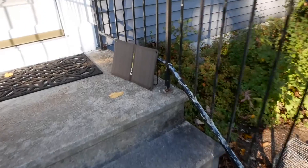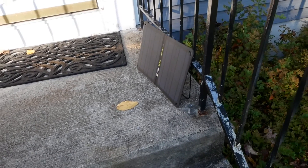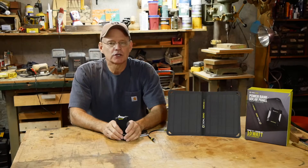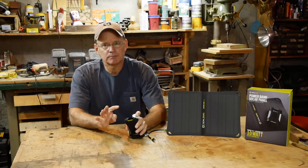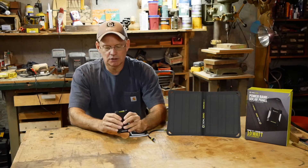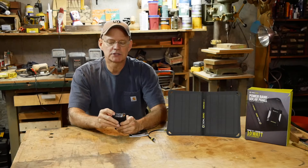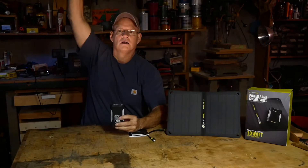With the limited amount of sun available, it's now 4:10 and I'm going to bring this inside and do a little review. The sun is not out around my place for a long duration, so I didn't even get a chance to bring it to the first blue light. It has four blue light indicator bulbs and each one represents a quarter of the battery. I did start charging it though, because it also has a 50-lumen flashlight feature — press and hold the button for two seconds and you've got a flashlight.